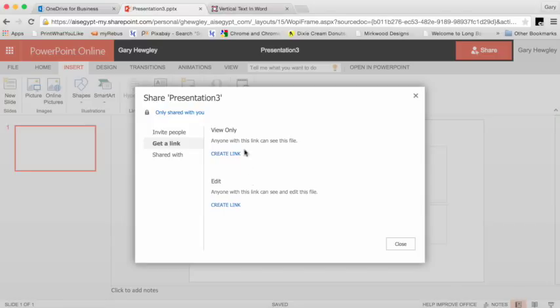Remember, if you only want them to view it, then create that link. If you want them to edit it, then that's a different link. Please be cautious with the editing, because if you allow somebody to edit something, they can change it to whatever for everyone. So if everyone has a slide and someone writes something on it or changes the grading scales or changes the questions or whatever, that's going to be for everyone. So what you might want to do is view only. Because you don't want people changing your slides and then putting stuff on there that's inappropriate. And quite frankly, it's going to be hard to figure out who did it. So probably want to use view only.